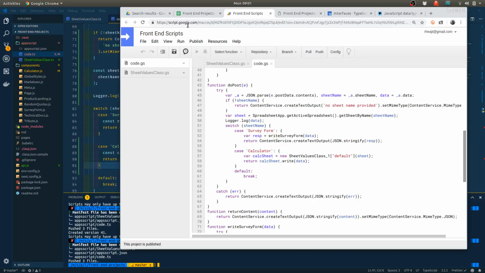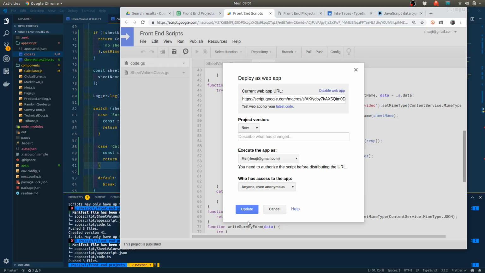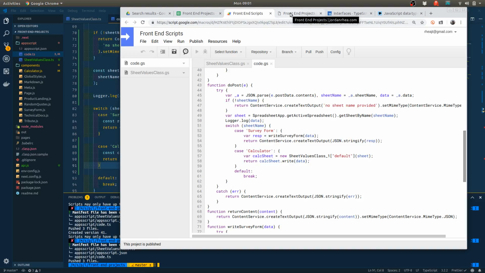There we go. Now it's got the logs. Interesting. I don't know why. It's like it's always one version behind what I think it is. Like when I hit deploy.